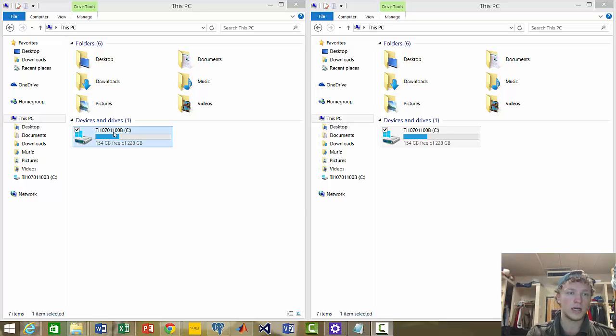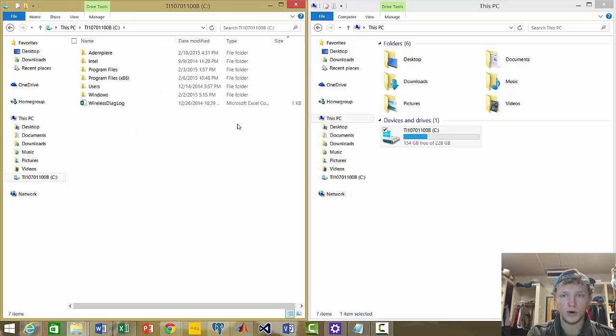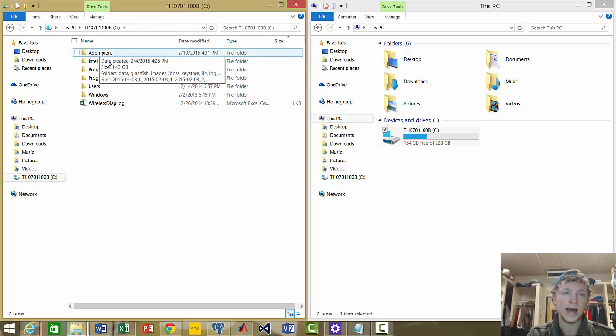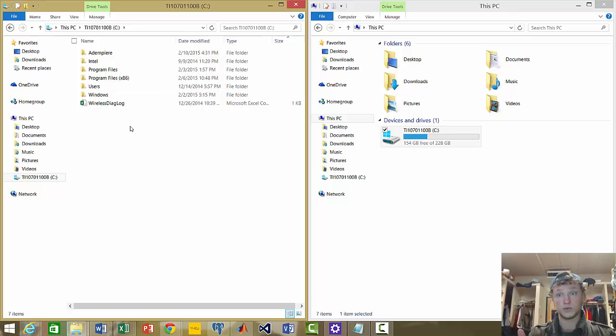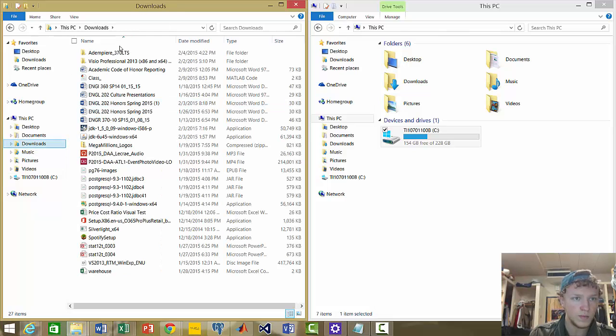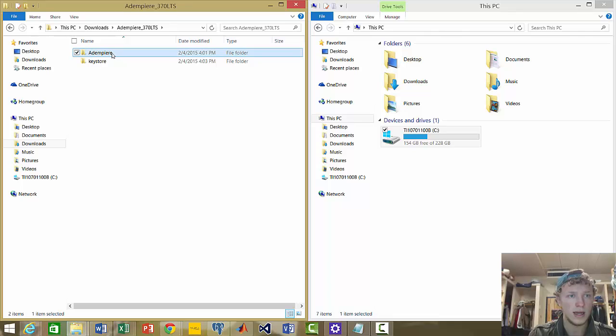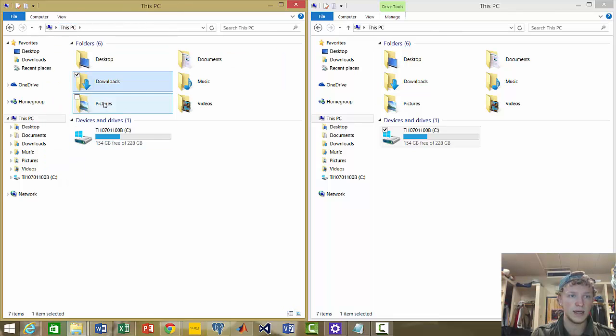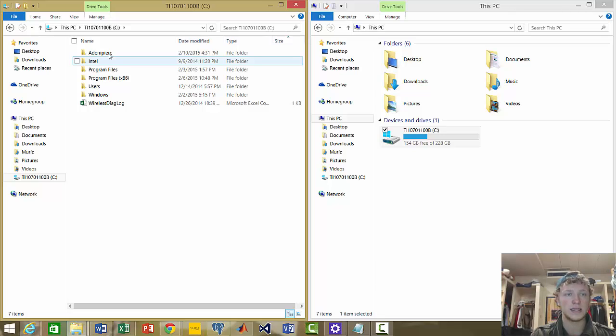So we're going to try and run through the setup folder part as quickly as possible. First, you won't see this folder called Adempiere, but we need to get it. If you have two folder sections brought up side by side, it'll help out. Go into Program Files, and we'll go into Downloads, excuse me. Find your Adempiere folder, and just click on the one that says Adempiere. Ignore Key Store, and you can just copy that folder, go back into This PC, go into C drive, and paste it. And that's what I did right there. So you have the Adempiere folder.